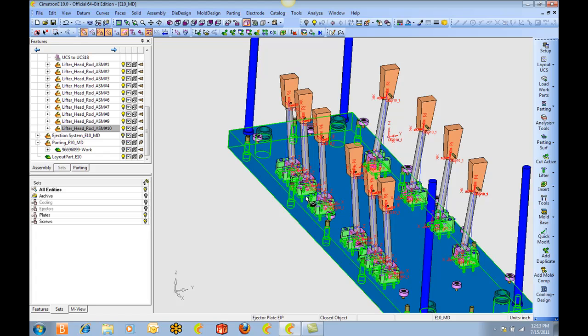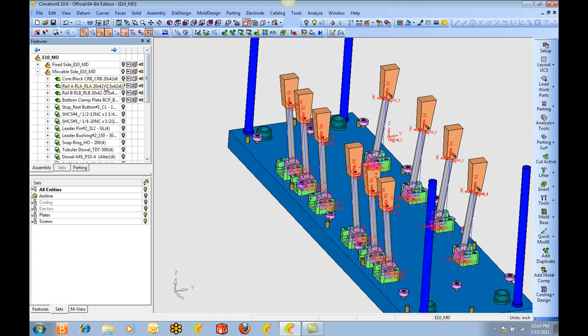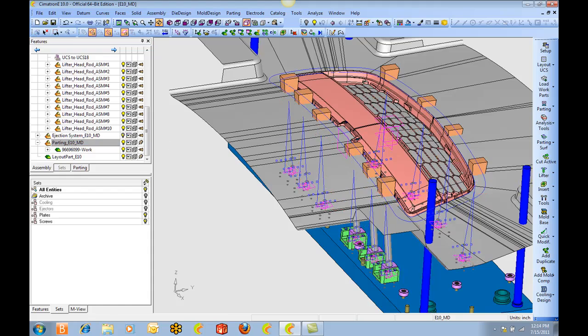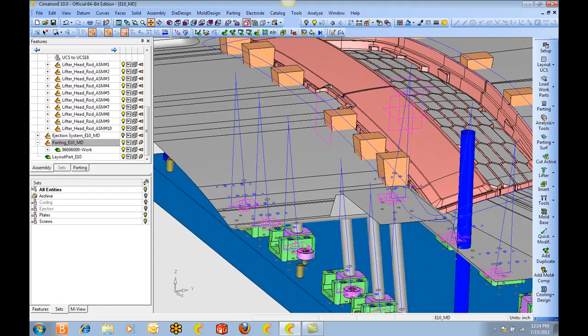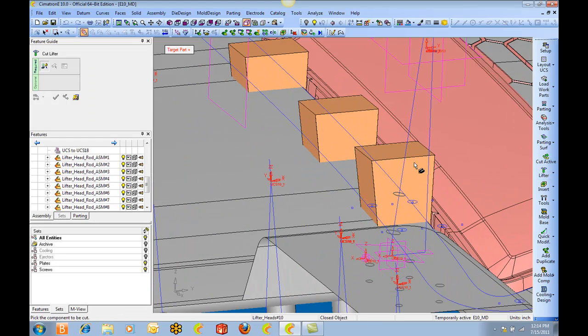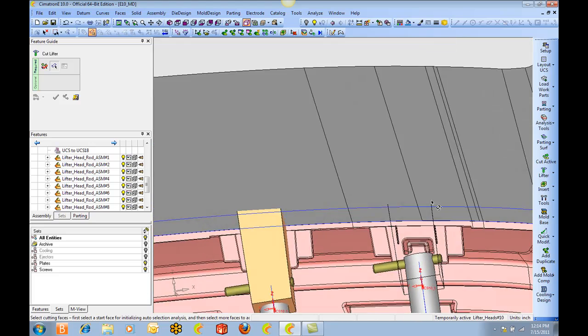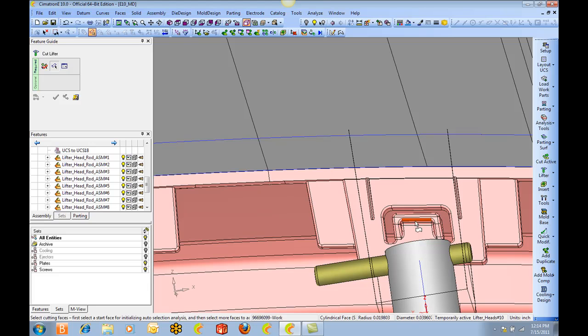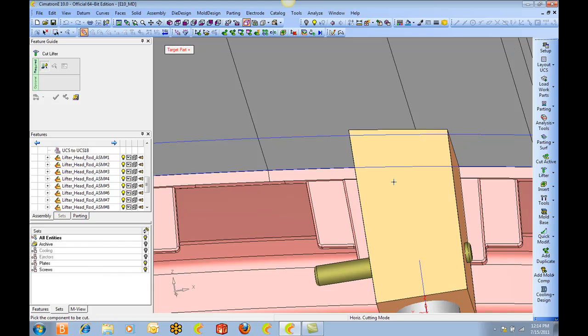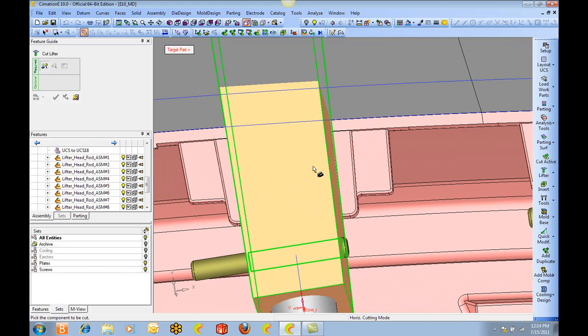Okay, so now let's look at doing the cuts in the lifters themselves. So the way that we handle that is we turn on the work file. And we do a lifter cut. So we're going to cut this lifter with this area of the part. And I'm just going to keep going down here real quick.